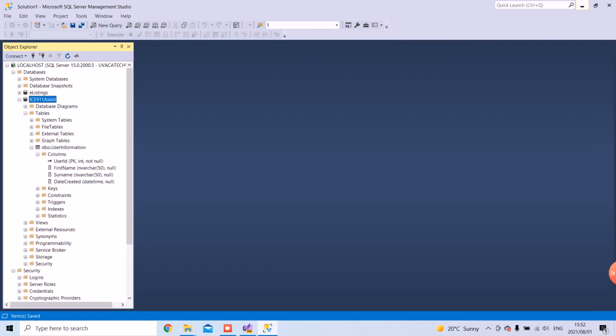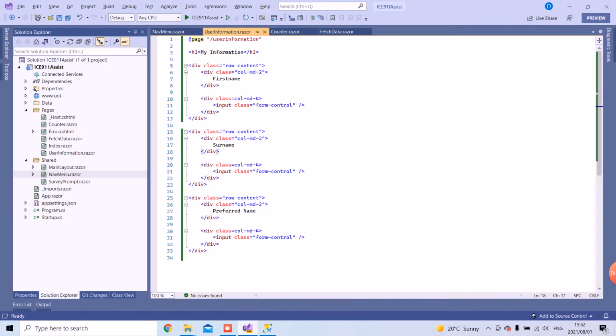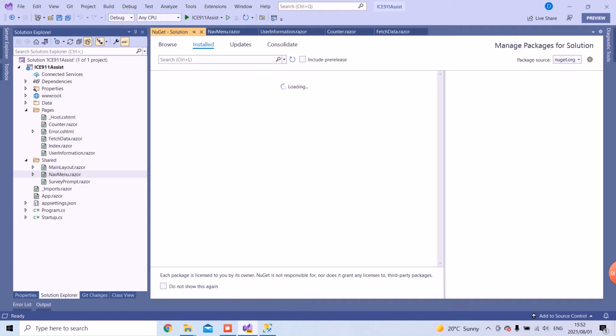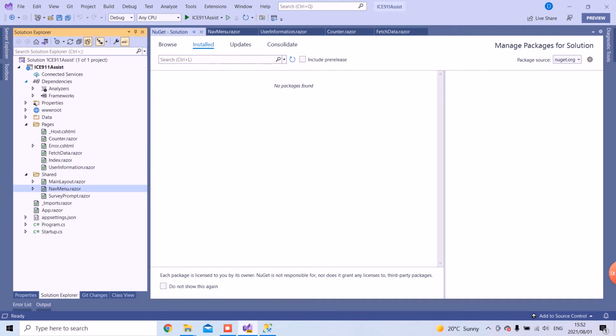Now we go back to Visual Studio and we set Visual Studio up for the Entity Framework. So you go Tools, NuGet Package Manager, and you get Manage NuGet Packages for Solution. There's 3 packages you need to bring in. You expand dependencies. Now it goes by default on the Installed tab.